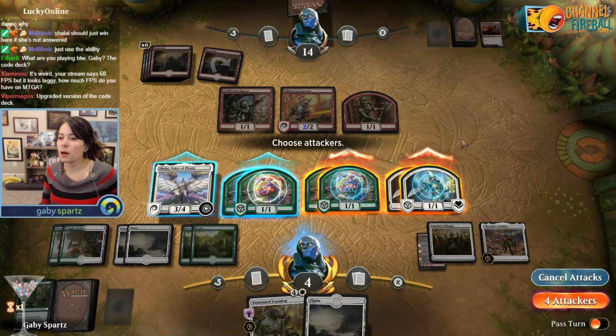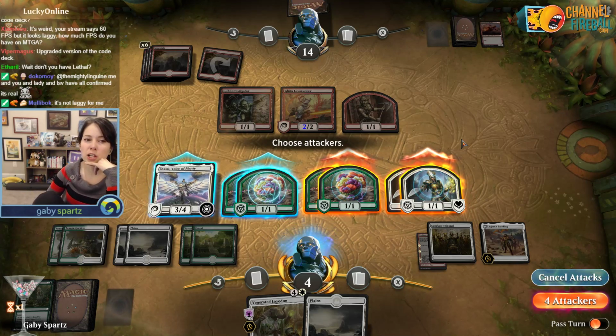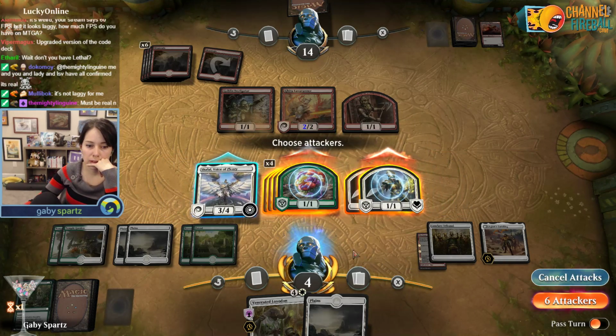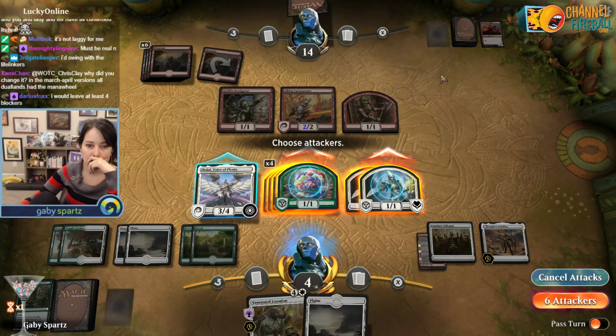I'm playing an upgraded version of the code deck, Itharl. So, it depends. I guess I'm trying to figure out what they could have for Shalai at instant speed. Maybe I do just send with everybody. And then I can play my Locks, man, depending on... But I'm just going to activate this. Then I get 4, I go up to 6.